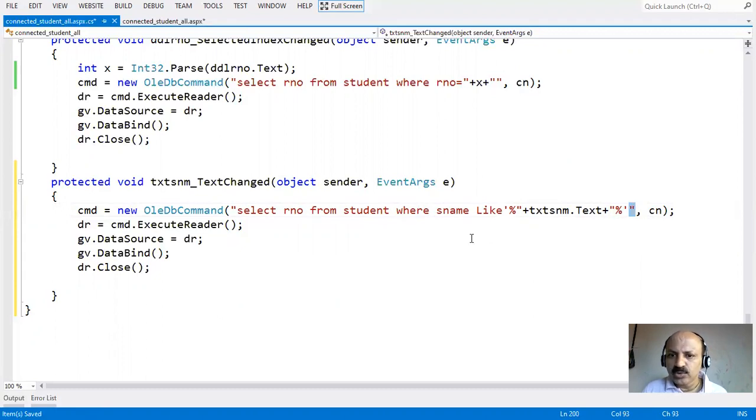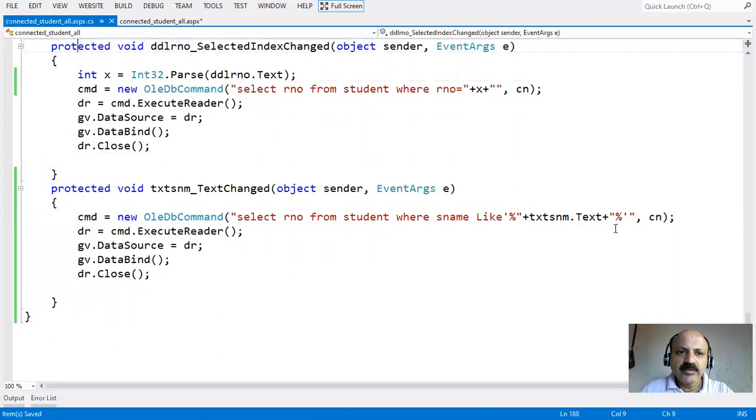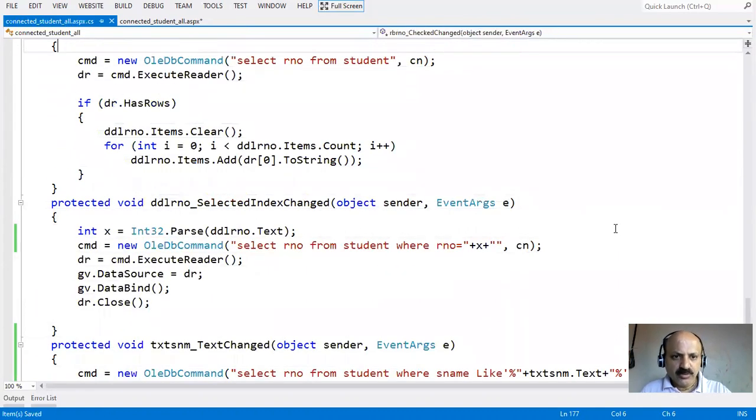So the LIKE operator we have to use in the name wise search, and here we have the roll number wise search, and in all of them we call our fill grid method. That is a user defined method. Okay, so is anything remaining? No, LIKE is ready. I just take the syntax: single quote, percentage, double quote, plus sign, the text box text, then plus is ready, yes, and double quote, percentage and single quote, yes, ready. Anytime a single quote is missing, it gives an issue. So I just save, now perform all operations.